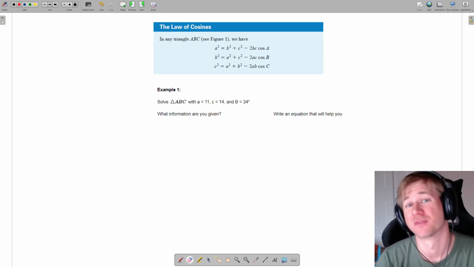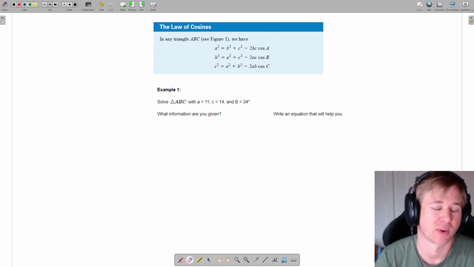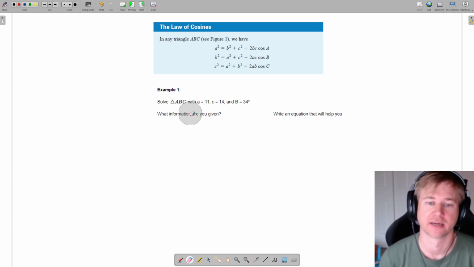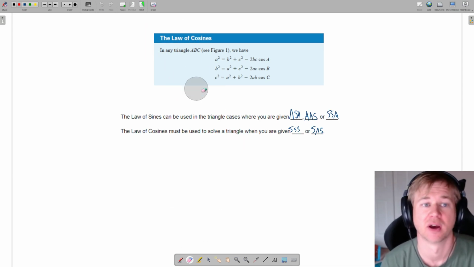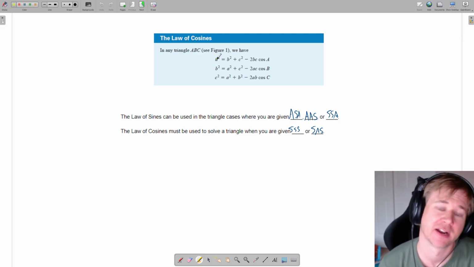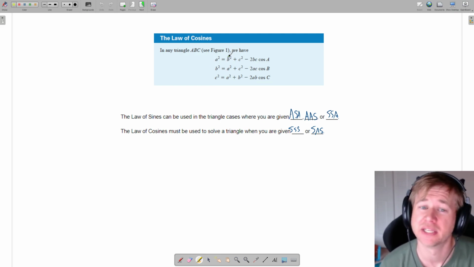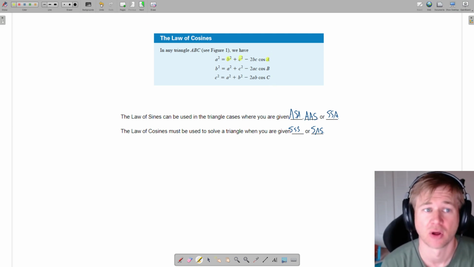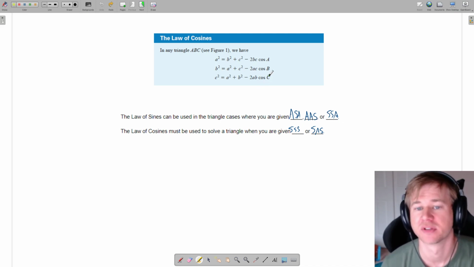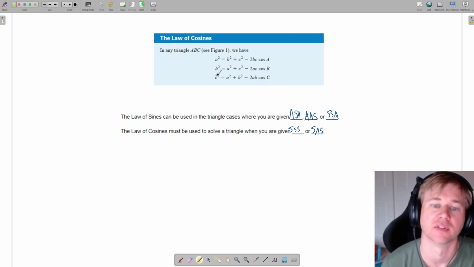This week we're going to do law of cosines, which is very similar to what we were doing last week, solving non-right triangles. We have some formulas here. Let me first just convince you of what these formulas look like and how they're all the same. If you're trying to find a missing side A, what you need are the other two sides, B and C, and then the angle A. If you're looking for side B, it's the other two, A, C, A, C. Side C, A, B, A, B. You're always going to find the angle of the side that you have.